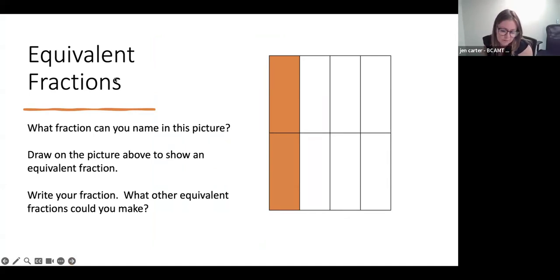And then just talking about equivalent fractions a little bit, Sue and I are both going to talk about this, but I often see in grades 4 and I think grade 5 about equivalent fractions, that idea again, that kids don't understand that they need to be equally partitioned. And that as the number of shaded parts increases, the overall number of parts in the whole increases as well. They don't necessarily know or see that pattern.